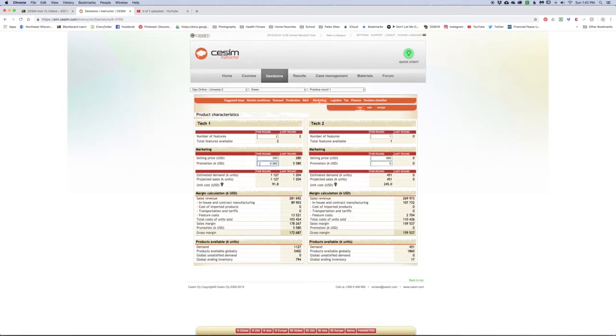Whatever you spend here is going to help promote your product and increase awareness. Now, I didn't change a whole lot with Tech 1, so I'm just going to leave this at $10,000, which is actually a $10 million marketing budget. This is a brand new product though, and I want people to know that I have it. And then I'm going to take the market by storm. So I'm going to do a $15,000. This will come out of my gross margin because it's a cost, right?